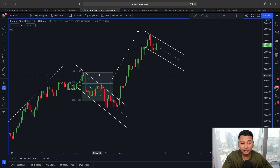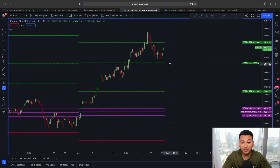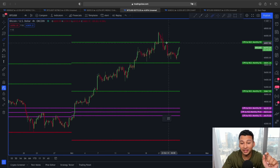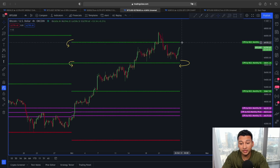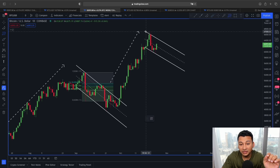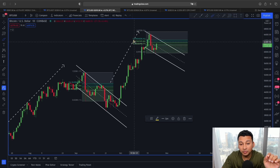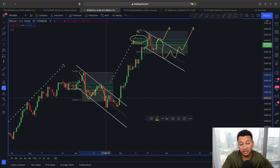Now if you look at this price action in a different way — in a four-hour time frame using the CPI indicator — the price is trapped between the monthly A3 line and the monthly A3 line. Right now, where we might be getting gravitated to the upside is towards this monthly A3 line, which is lying around the 64,000 price area. And with the Fibonacci dead cat bounce scenario, we also have resistance around this 0.5 to 0.618, which is between 63,000 to 64,000. If the price of Bitcoin breaks out of it, this trend is going to be very bullish. But getting rejection around that area could form a dead cat bounce and another lower pullback before price starts moving to the upside again, just like in past Bitcoin price action.